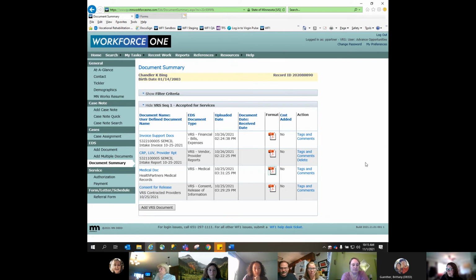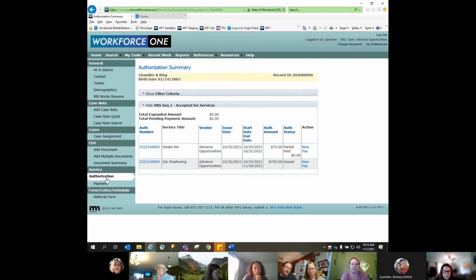The next piece that I want to talk about are the authorizations. That would be another document that typically we would have created the authorization and then sent it to you via email. Again, on the left navigation, you're going to notice this link that says authorization. For all of our providers, they're assigned a unique vendor ID number. So when we set you up in the system, we set up your agency with that same unique vendor ID number. So the system knows Nancy and David work for YesWorks, so they can only see documents for YesWorks.